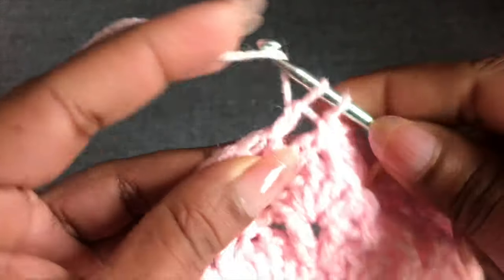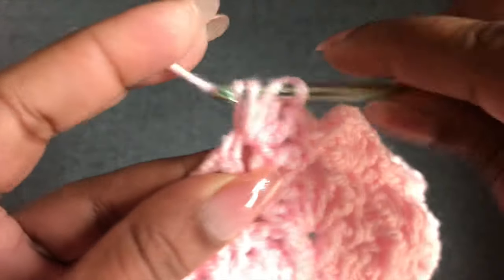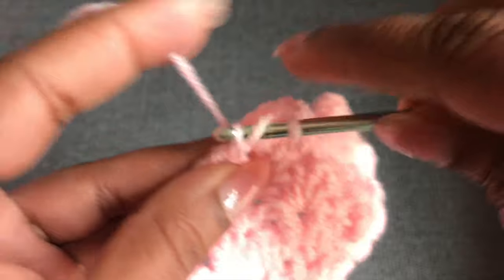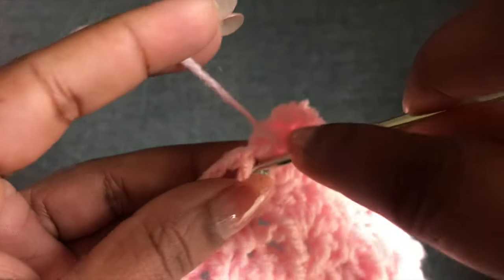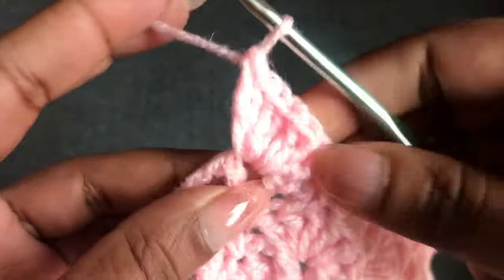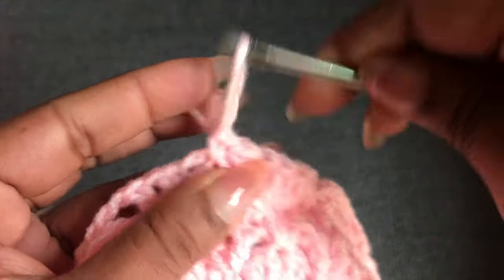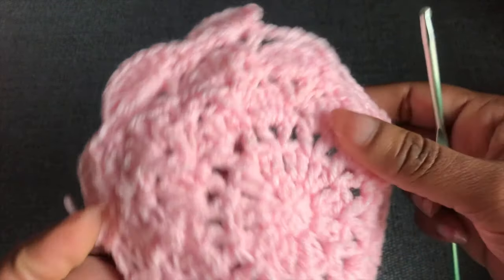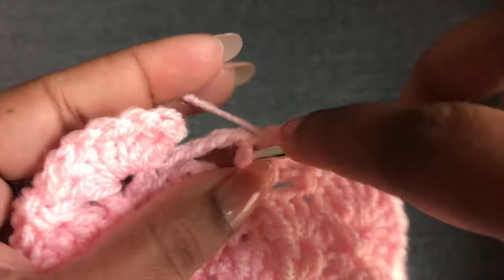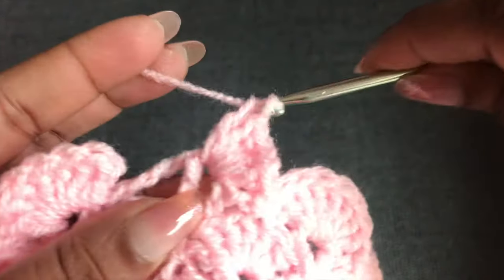Again into the next V stitch, 7 double crochet. This round 8 is going into each V stitch, 7 double crochet shell. Continue this round 8 with the 7 double crochet into each V stitch. Anchor this chain 4 using previous shell, using third double crochet, single crochet. Continue this pattern all around this round 8. Now I'm nearly finished round 8. I made into each V stitch 7 double crochet.